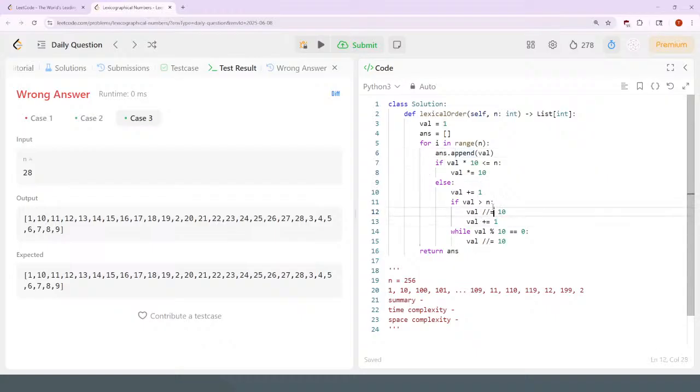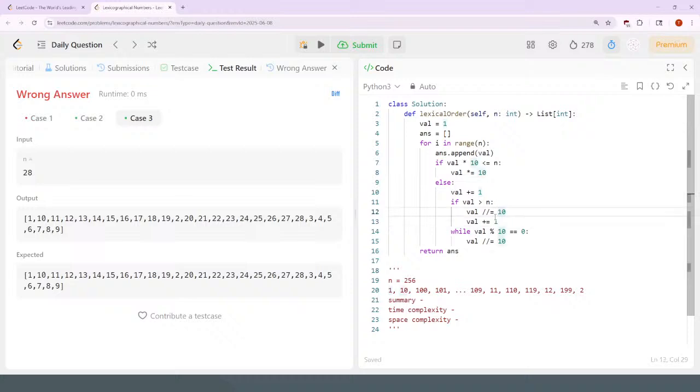So I can't just insert an append here, even though that could possibly include the correct number. So maybe I only increment here.